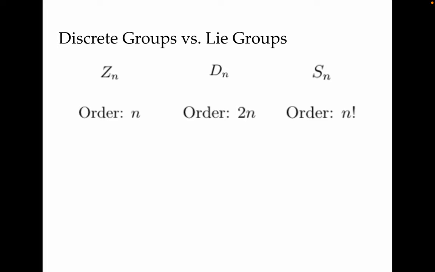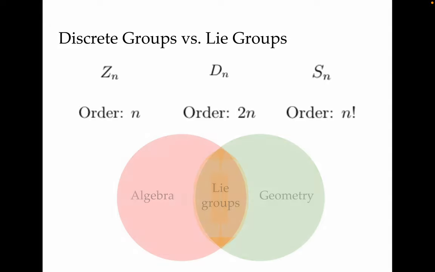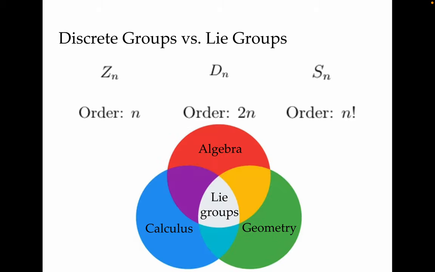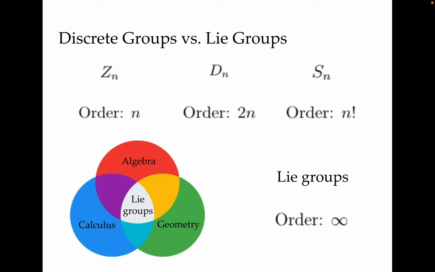In an abstract algebra course, when students are first introduced to groups, they will typically begin by investigating groups with discrete structures, like Zn, Dn, and Sn. However, Lie groups provide an ideal representation of the continuous symmetries that appear in quantum physics. Lie groups represent an intersection between algebra and geometry, allowing us to use algebra to describe physical phenomena. Furthermore, they are differentiable, which opens up the possibility of making several useful calculations on them using calculus. Another thing to note is that because Lie groups are continuous, they will have infinite order.